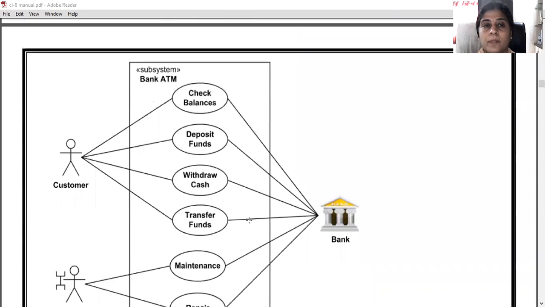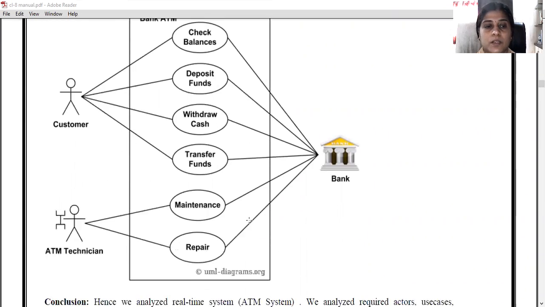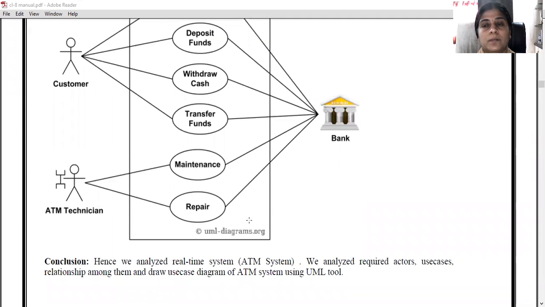So here a sample bank ATM use case diagram is given for reference. You can design as per your project requirement. This is the theoretical part of the use case diagram. Then we will go towards how to draw a use case diagram in the Star UML platform.